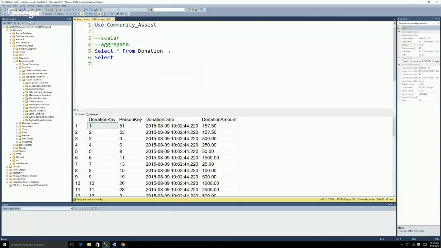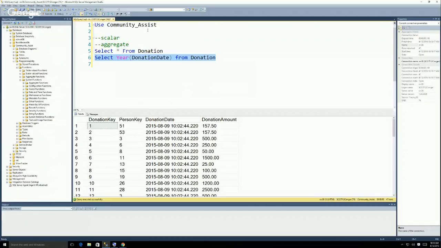I'm going to select year. And these functions are like functions elsewhere, so they'll have parentheses, and you need to put in donation date, from donation. All right.